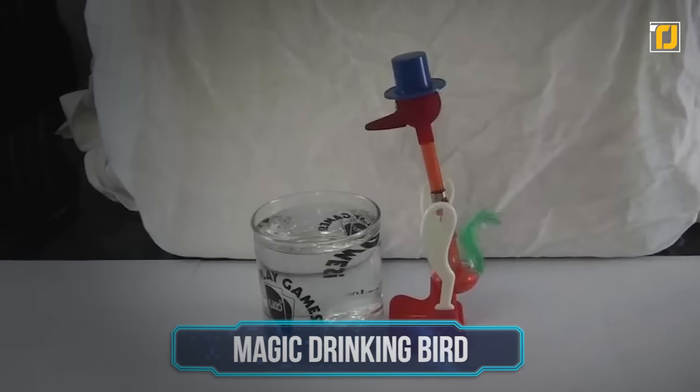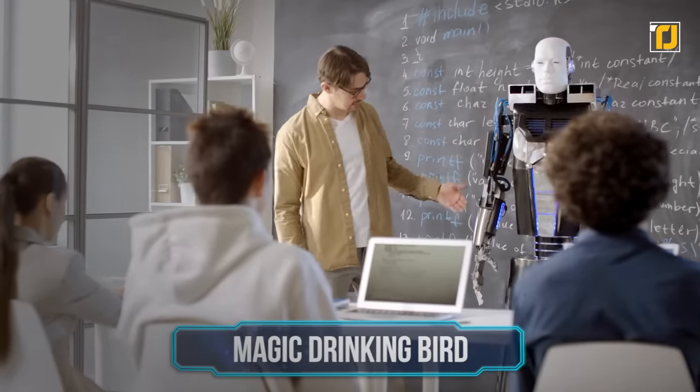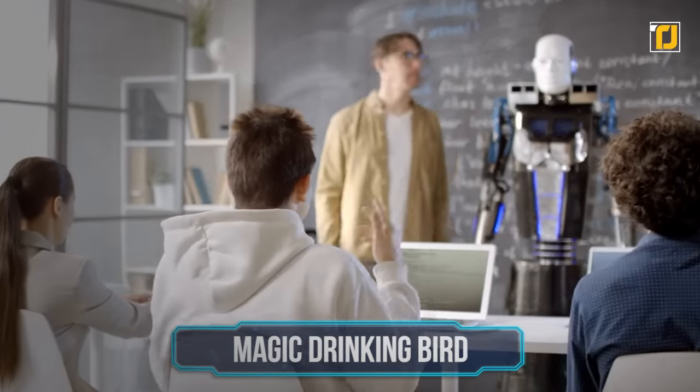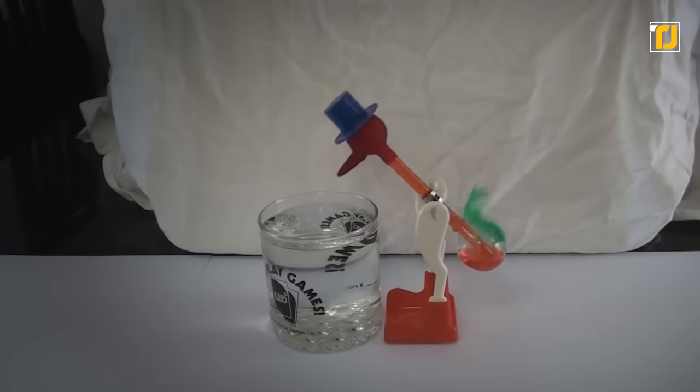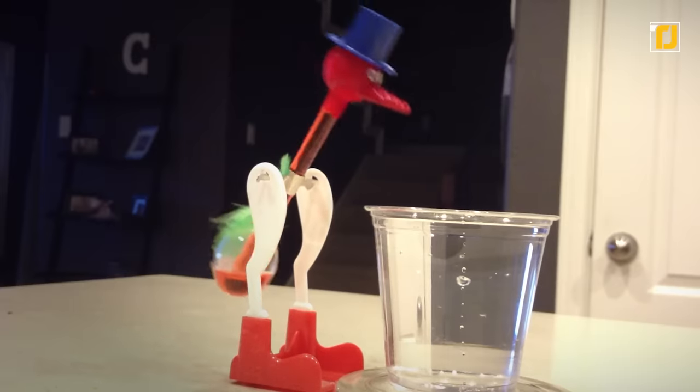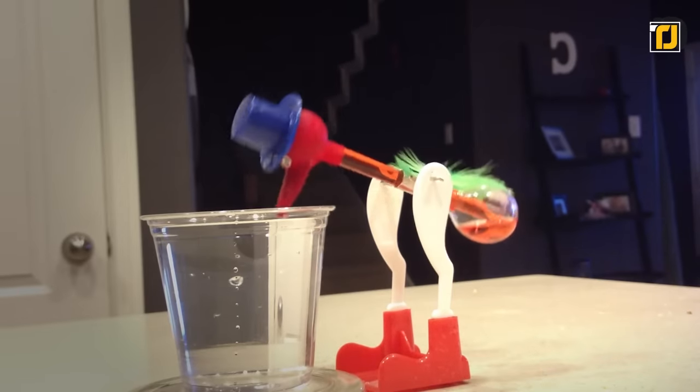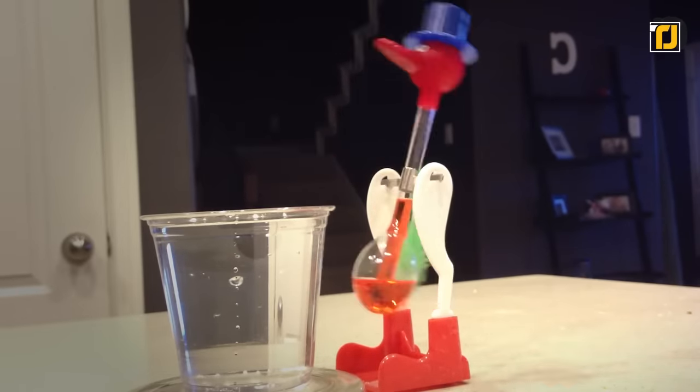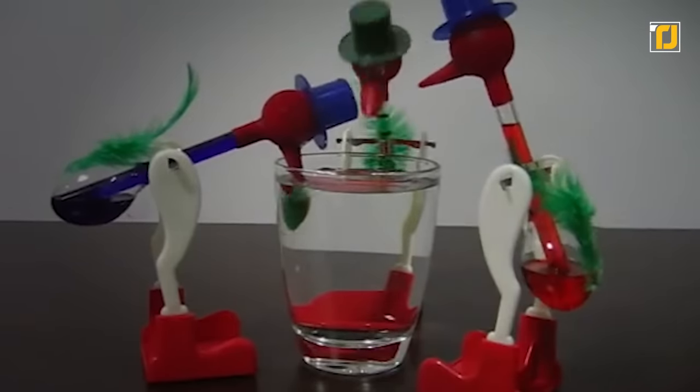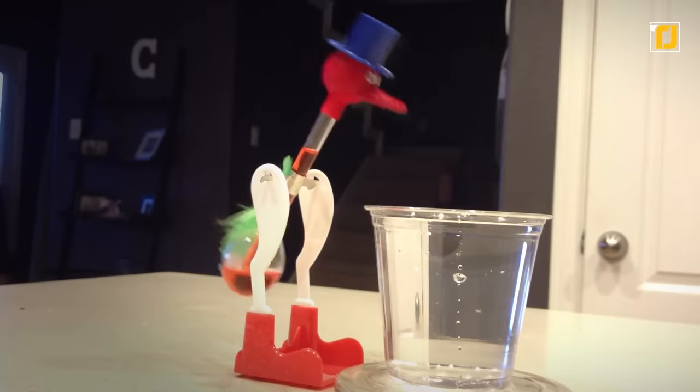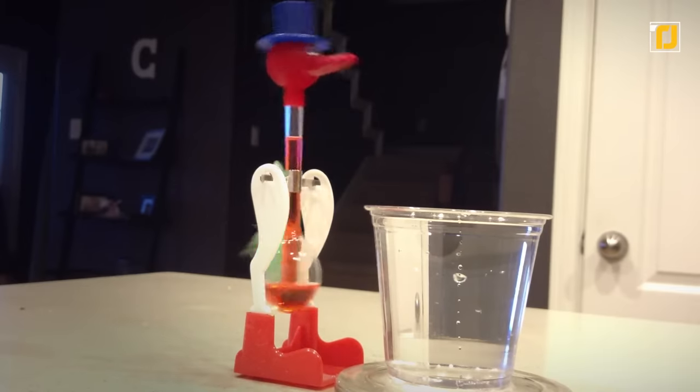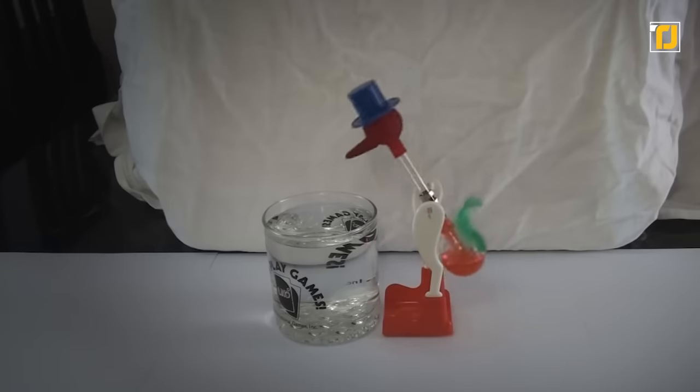Number 2: Magic Drinking Bird. Everyone learns about condensation and mass in science during elementary school, but the amazing concept behind this toy attracts adults too. The classic magic drinking bird is one of the oldest novelty toys that uses science to work. This silly bird has fluid which evaporates from the beak, making its top heavier than the bottom. And when this happens, it bobs up and down, almost like it's drinking water from the glass near it. As long as the bird can reach the water level in the glass, it'll keep bobbing up and down. If your office space looks dull and boring, then this cheerful bird will definitely add a pop of color to it.